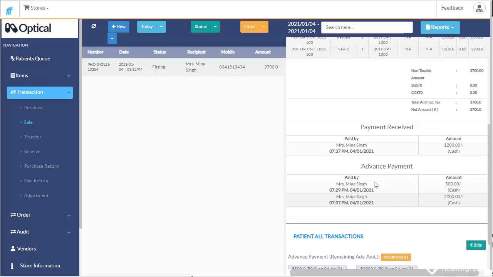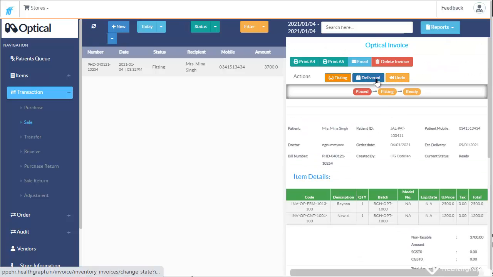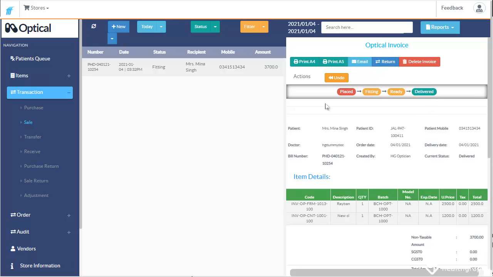All of them are available in this transaction. So now I'll mark it as delivered. So now the order has been delivered and the payment is also collected from the patient. So this ends our invoice creation process in the optical store.